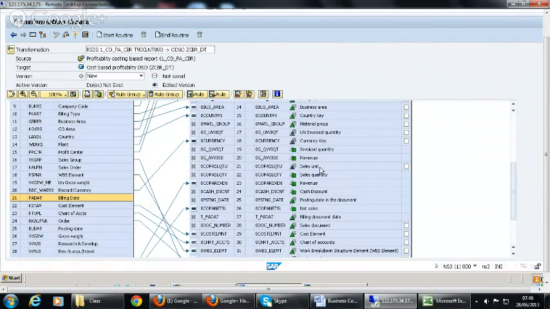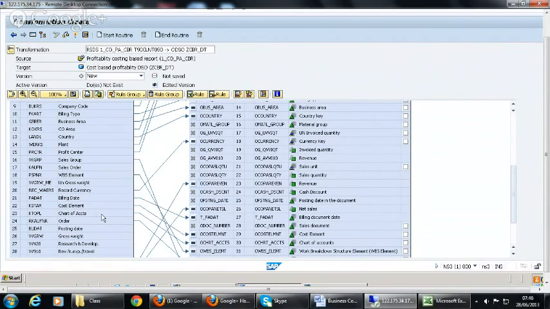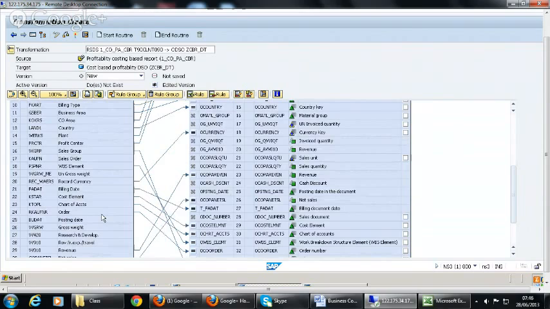We have to see where the billing date is. Billing document date, yes. Here is the billing document date, and you also have the posting date.